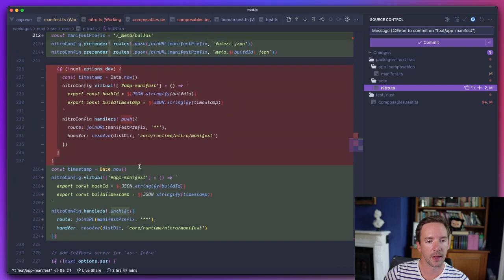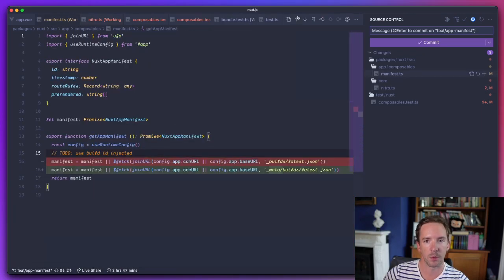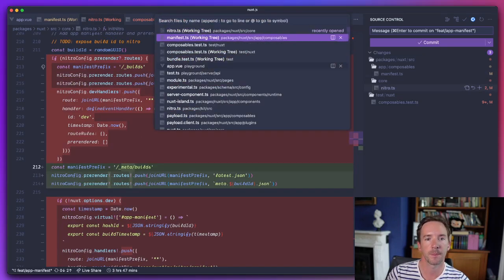I think we have a, what do we have? It has a timestamp. So we're going to replace the timestamp with, or just set it to undefined.